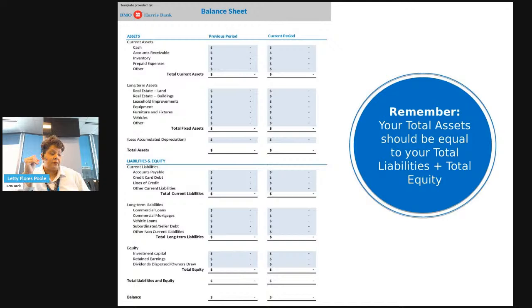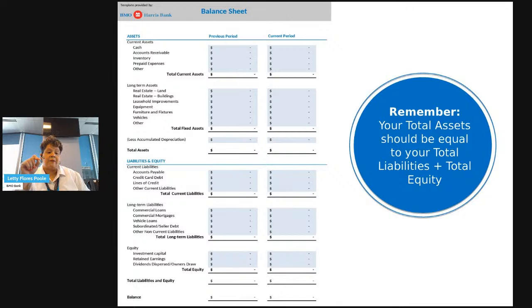Accounts receivable. Inventory, right? You should know what is that inventory dollar amount? Okay, you have 10 packages of X and I have 100 packages of X, but what is the dollar value of that inventory? That's why it's really good for each and every business owner to be in the know of these numbers, right? And you see there's two columns, previous period and current period. So if you're doing this monthly, you're going to have what you had from the previous month compared to the current month. If you do it quarter by quarter or every 6 months, it allows you to see at a nice glance what has changed, what has increased, what has been affected, right? So you as a business owner can stay in the know of your total assets.